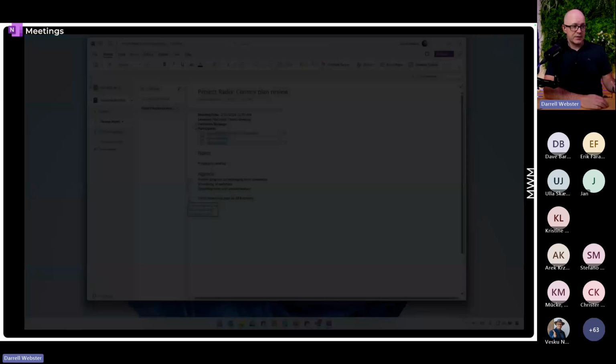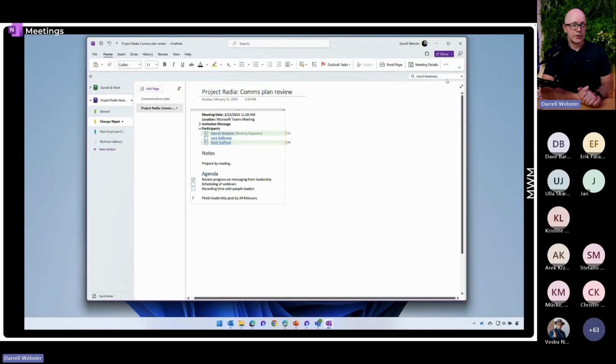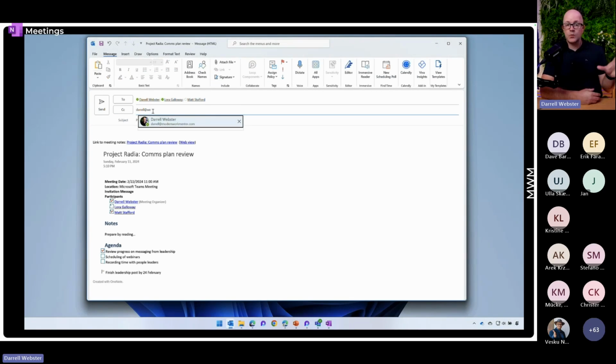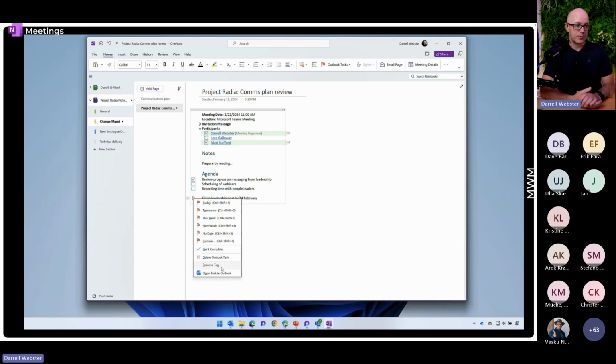I can manage that task from there. If I double click on it, it's going to be able to open up and use that. We'll come back to that soon, but here's one way to share those OneNote notes with people outside of the meeting by emailing the whole page. It means it's a separate copy now, but at least we've done that simply.